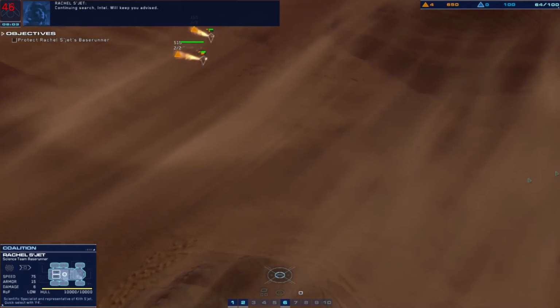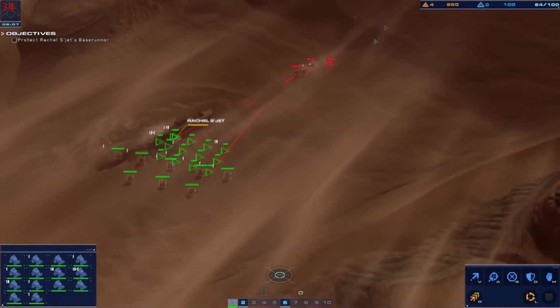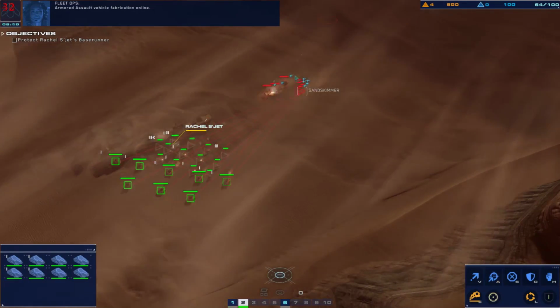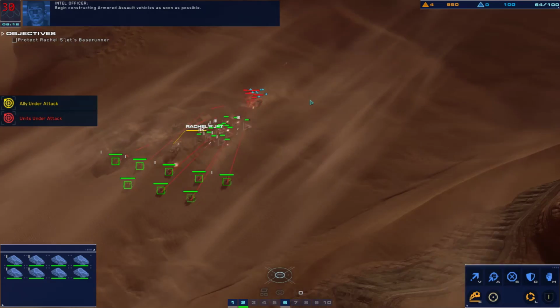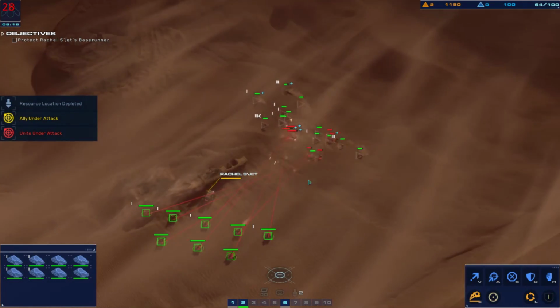Tracking armored craft on a... Continuing search, Intel. We'll keep you advised. Okay. Enemy light attack vehicle marked. Armored assault vehicle fabrication online. Vehicle is under fire. Begin constructing armored assault vehicles as soon as possible. Craft has been engaged. Provide firing support.